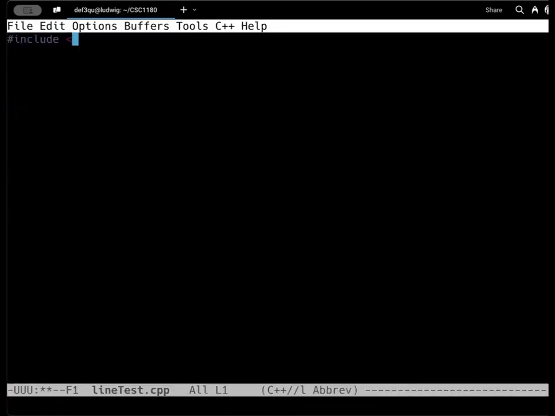So here I'm going to include my iostream as always. I'm going to include my CMath because we need the square root. Okay. I'm going to include point.h. And I'm going to include the line.h. And just to make our life easier, I'm using namespace std as well.